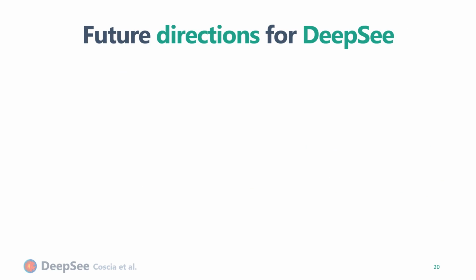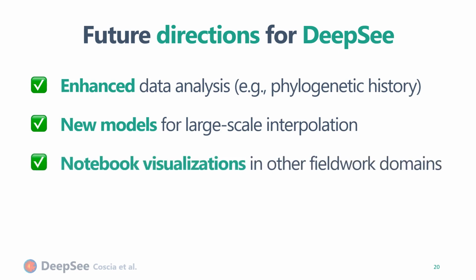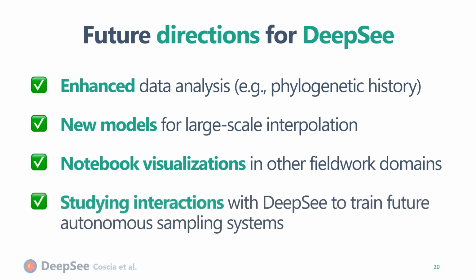Finally, our study also revealed several avenues for future work. Our scientists were interested in additional capabilities for advanced microbial data analysis in the core view, as well as more sophisticated models in the interpolation view. We're personally interested in exploring how computational notebooks like Jupyter might extend the longevity, reach, and usability of our visualizations in other fieldwork-driven communities. And there's also interest in capturing the interactions that operators have with DeepSee to inform the design of future autonomous sampling systems.